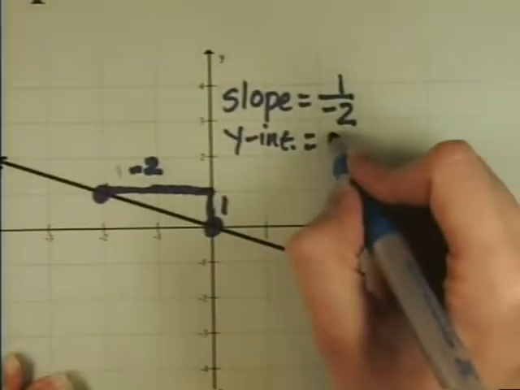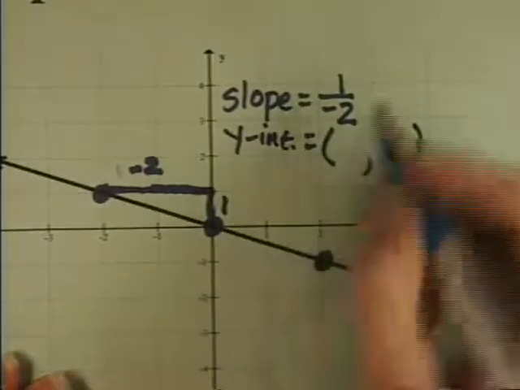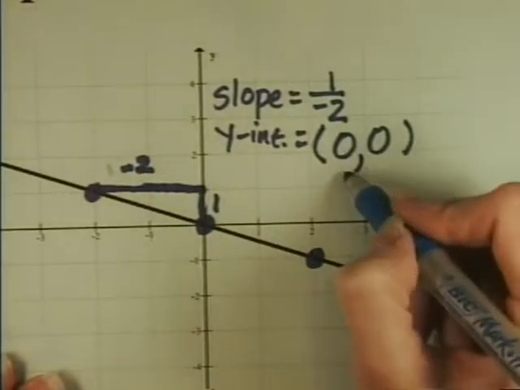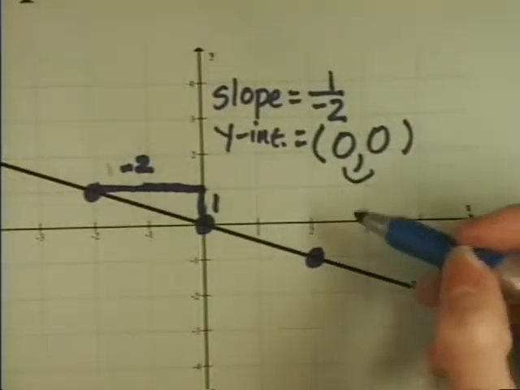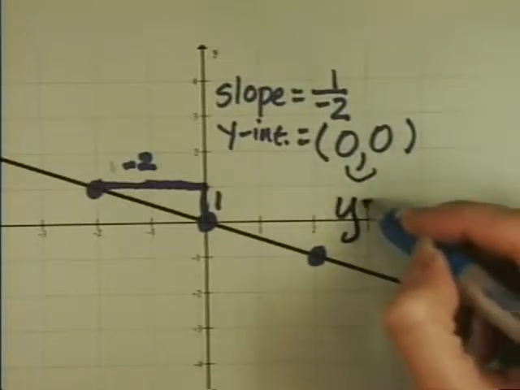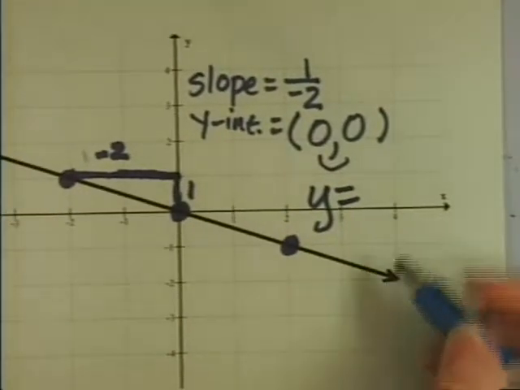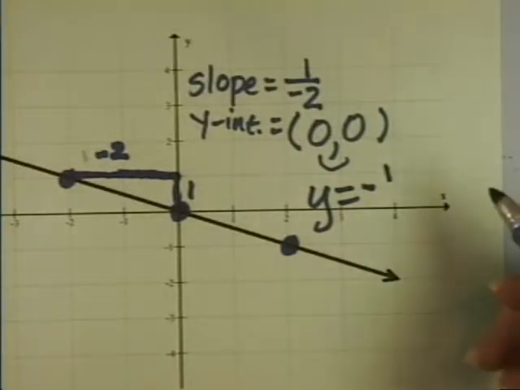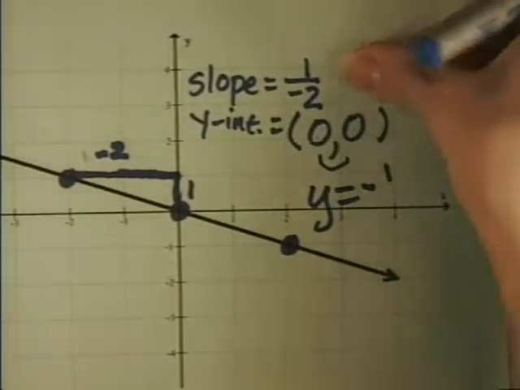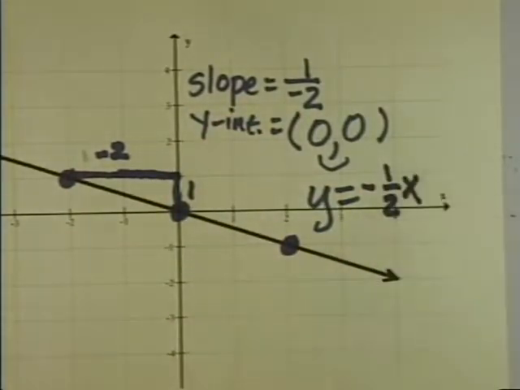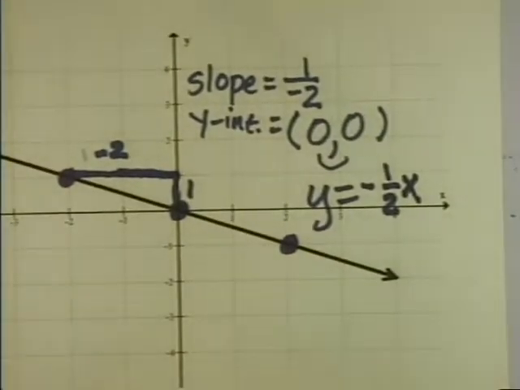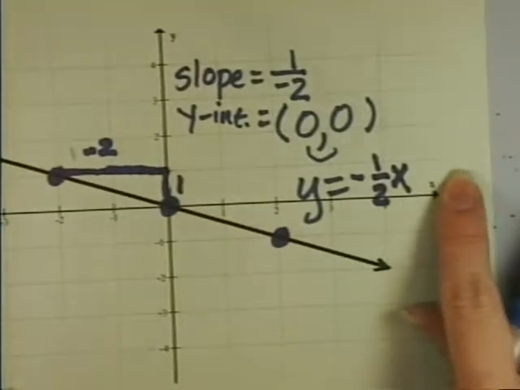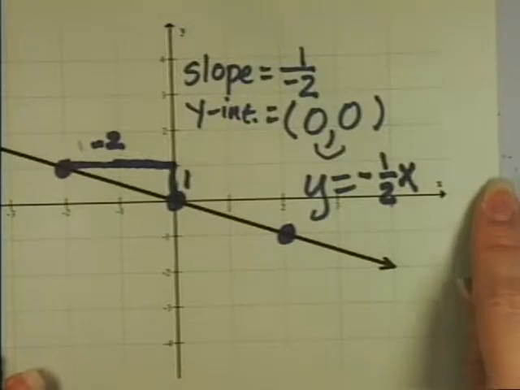Now my y-intercept, what is my y-intercept as an ordered pair? 0, 0. Okay, the equation now. Can you give it to me? So we're going to have y equals, tell me. Negative 1 over 2x. And then? That's it. Could you put plus 0 if you wanted to? Yeah, sure you can. You could put plus 0 if you want to, or you don't have to, but we'll go ahead and leave it like that.